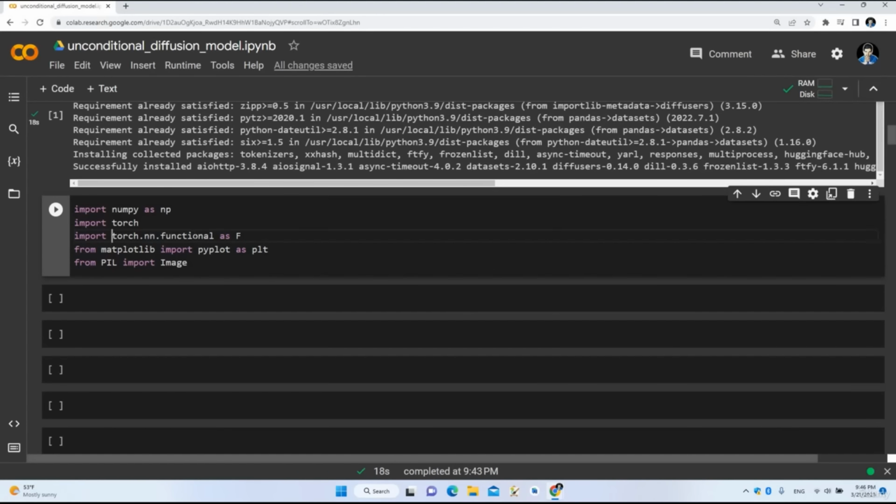And here we will import torch.nn.functional as F. We will use it to decide the loss function that we will use during training. And from matplotlib we will import pyplot as plt. We can use this library to visualize anything that we want. And finally from PIL we will import Image. Okay, we will run this cell. So we will import all these things.